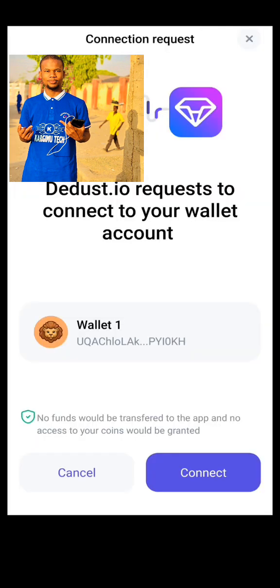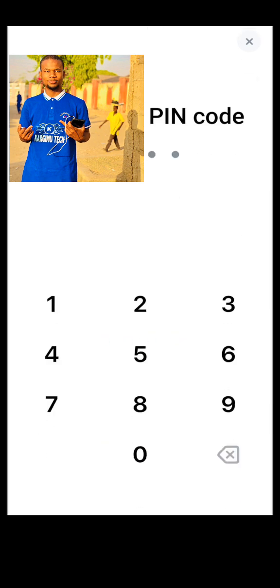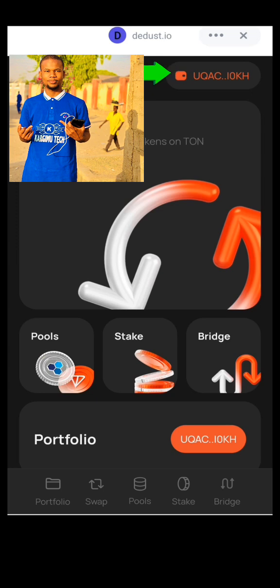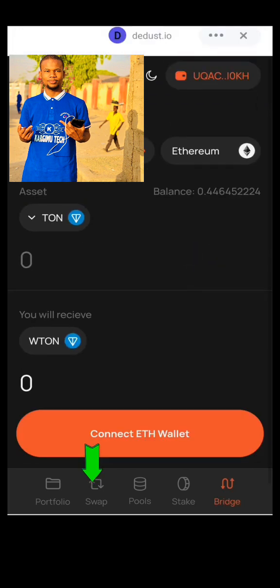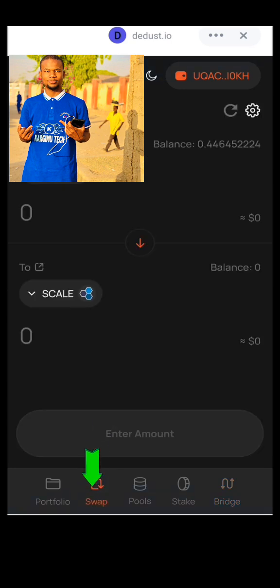Please pay attention to this video. So once DeDust is opened, you are going to connect your wallet. I'm going to connect my wallet. Alright, my wallet is connected. As you can see, this is all happening inside the browser that is in my wallet. I did not go anywhere. Be warned, pay attention. So I'm going to try to swap. You see swap, you see where I clicked swap. I mistakenly clicked something initially.